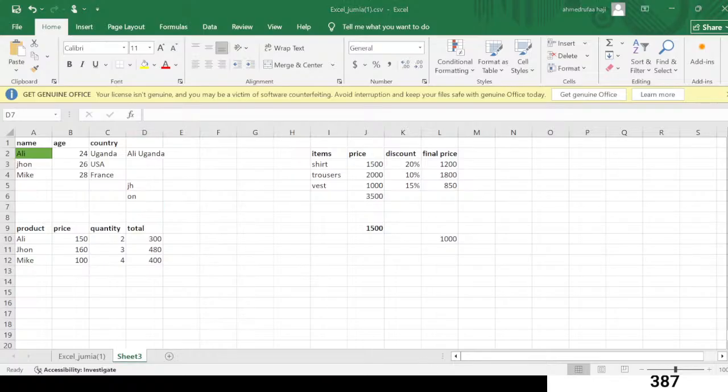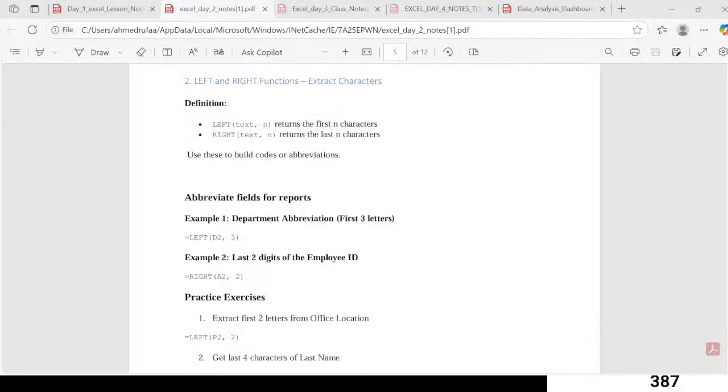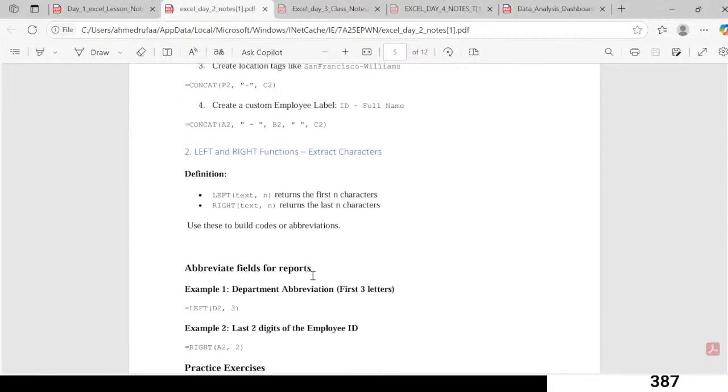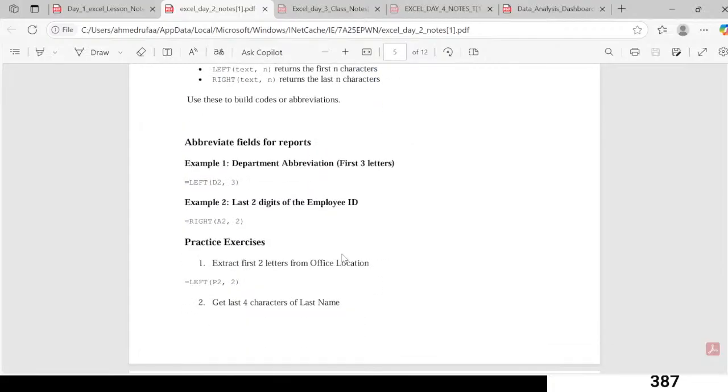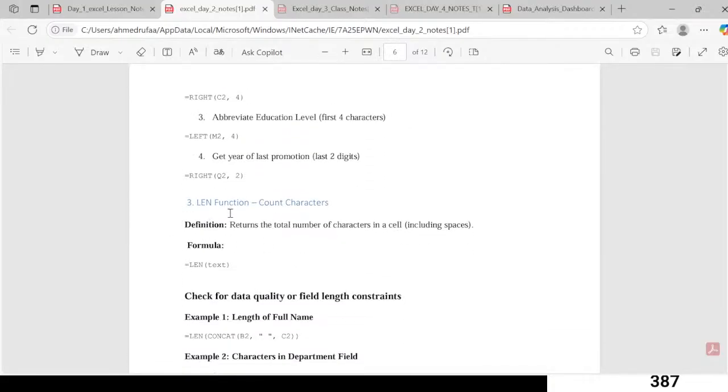So let's go back to our notes. That's how you use the right and the left. So we have done the concatenate, we have done left and right functions. Now you can do the LEN function. This one counts the number of characters.